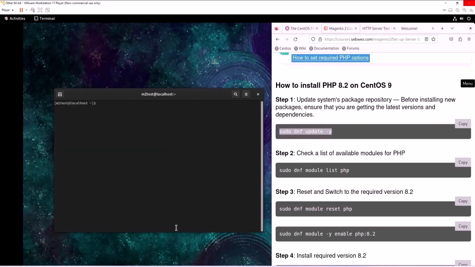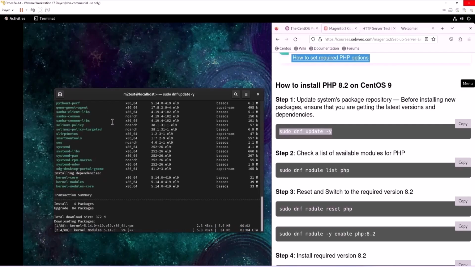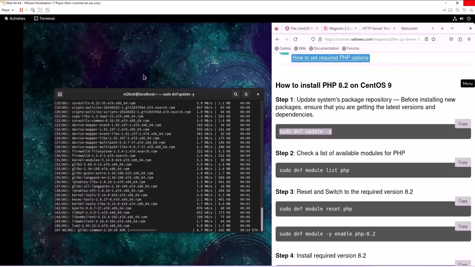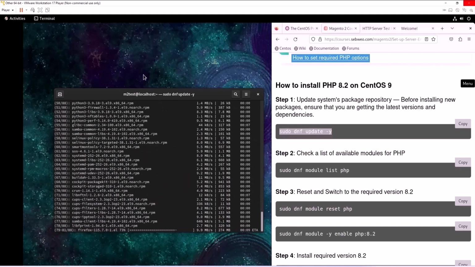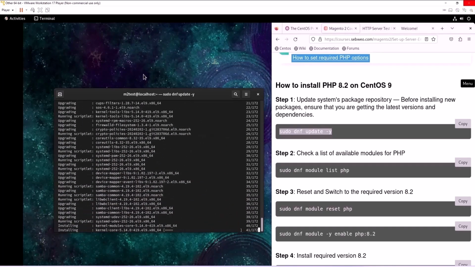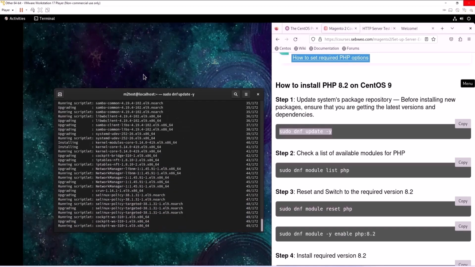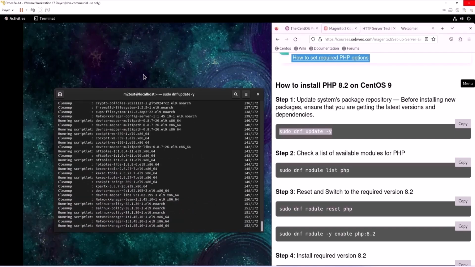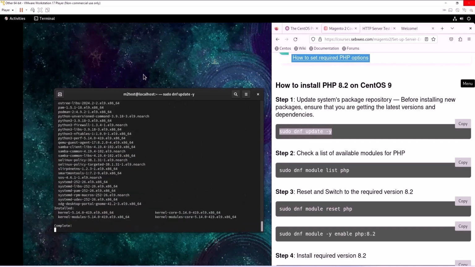Update system's package repository. Step 2.